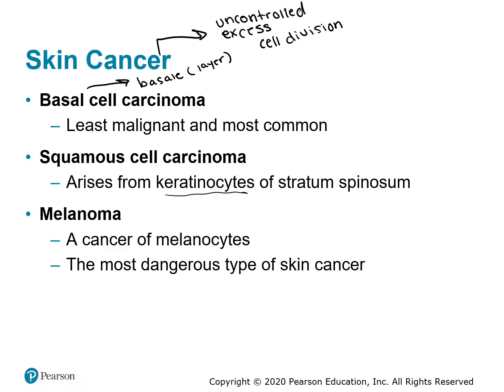And then melanoma. Melanoma is a cancer of the melanocytes, and it is a very dangerous type of skin cancer. Things that you look for with melanoma are the A, B, C, Ds. Asymmetry. That's not how you spell asymmetry. You make sure that the borders are clear. I don't remember what C is, and I don't remember what D is, but there are the ABCDs that we look for in melanoma to see if any moles or anything like that are dangerous looking.